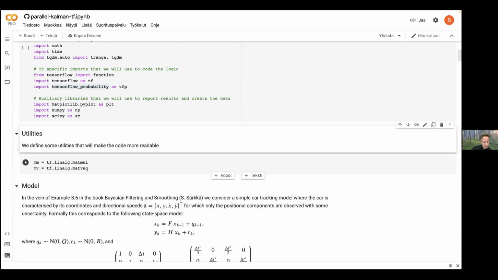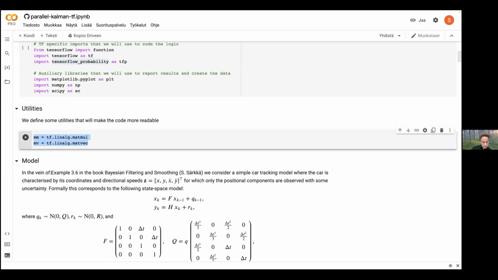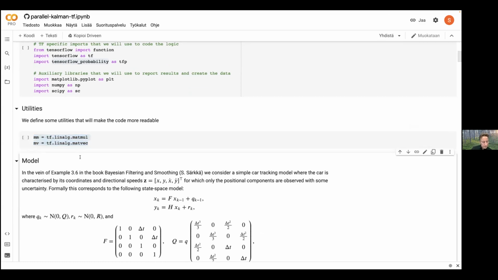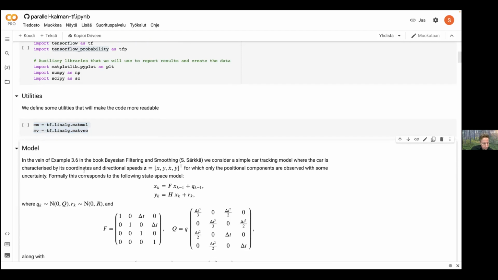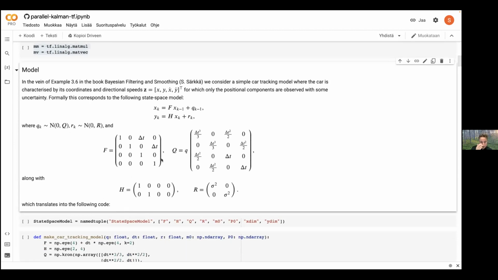We make our life easier by defining these shorthands, storing the functions in these variables. And this is the model which is constructed. This is a classic Wiener velocity model, which is used a lot in target tracking.